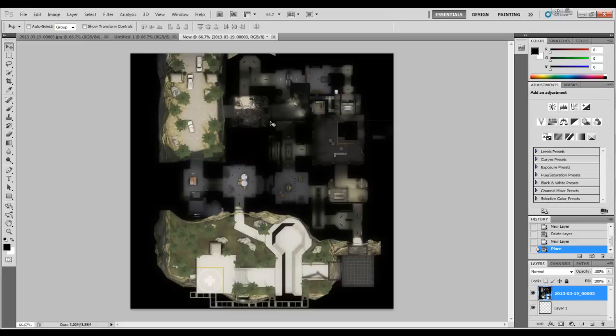So this is the really important step if you don't have the proper resolution on your screen. You're going to lose some. It's going to be scaled, so it's not going to be as pretty as it could be. But it's going to do its job for now. So yeah, now the next step will be to modify it, to add the bomb sites here, the spawn sites. For example, if I have spots where people go underground, I will put some lines in there to indicate that you're going underground and stuff like that.